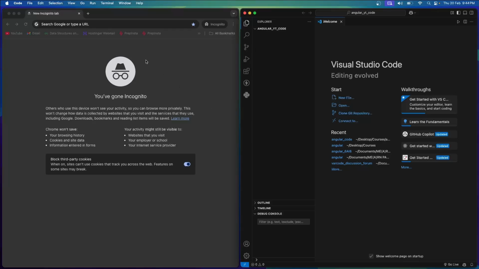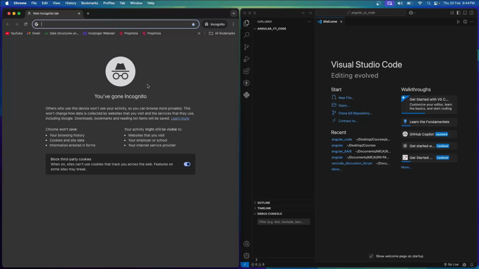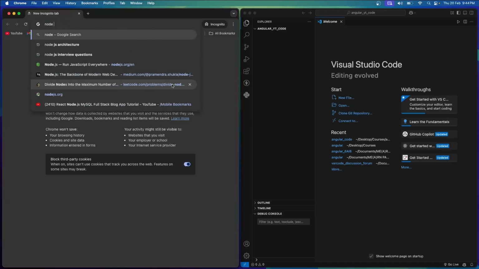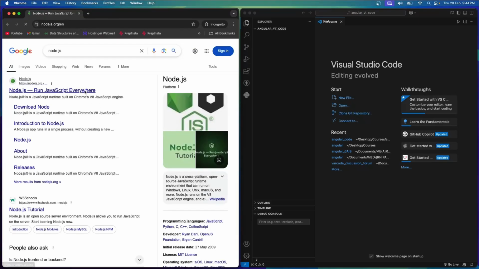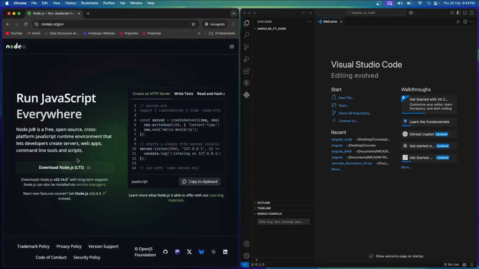So firstly you need to go on the browser. What are the prerequisites? Firstly you need to see what are the prerequisites to install the Angular, right? So firstly you need Node.js, right? If you haven't downloaded Node.js yet, you can search for Node.js and click on this first link, right? And you will see the link for downloading the Node.js from here. You can just click on it and it will start download, and you don't have to change any option. You can directly install this Node.js into your system, right?